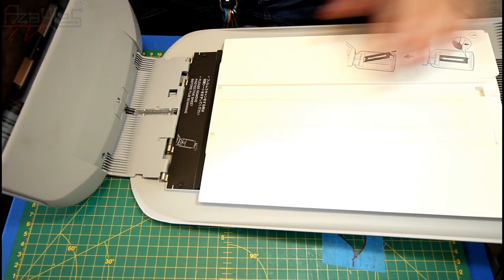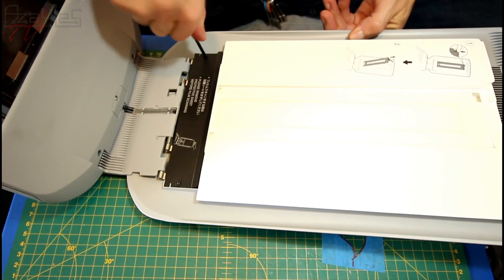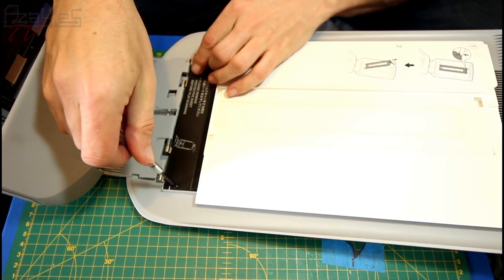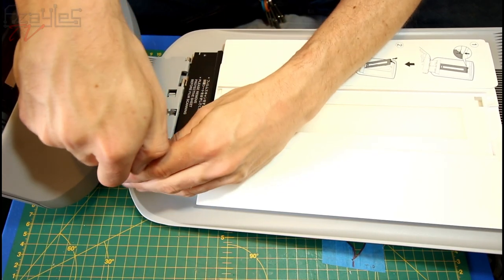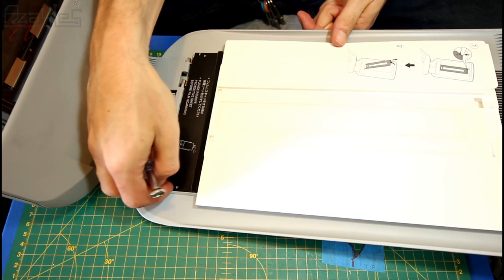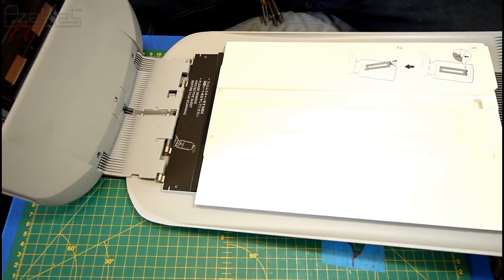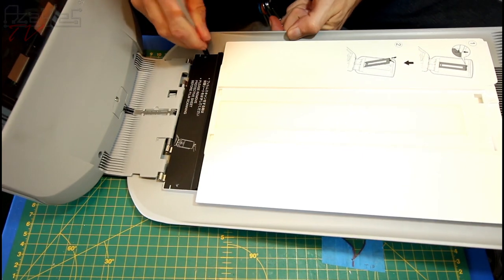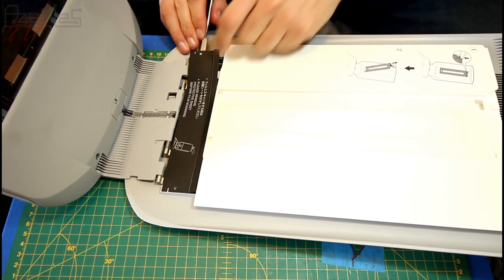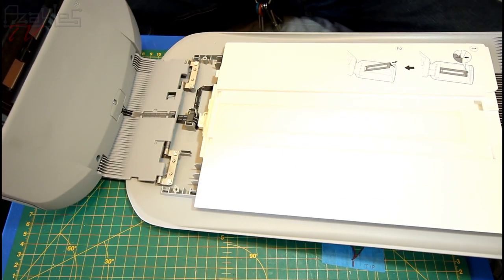Actually, let's undo these. See a screw, remove a screw. Under here, I wonder. Probably even more screws. Who knows? Kind of like Chuck Norris's beard. Underneath it's just another fist. Oh, here we go. That's good.